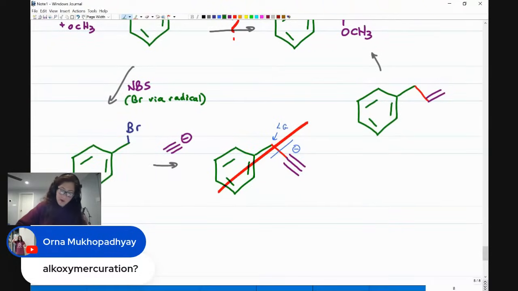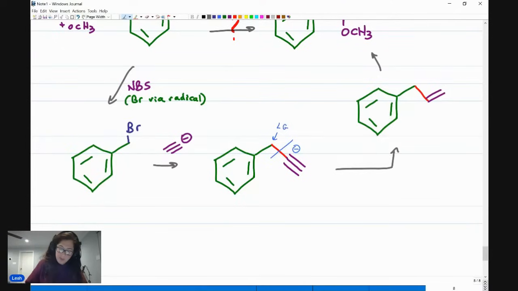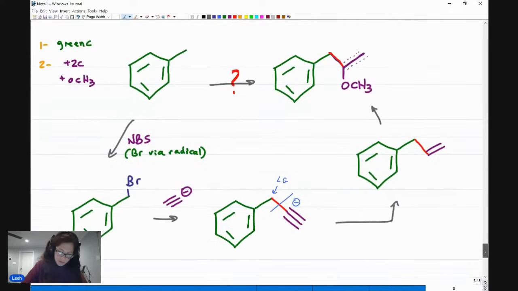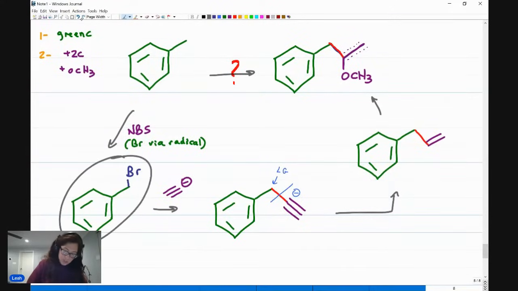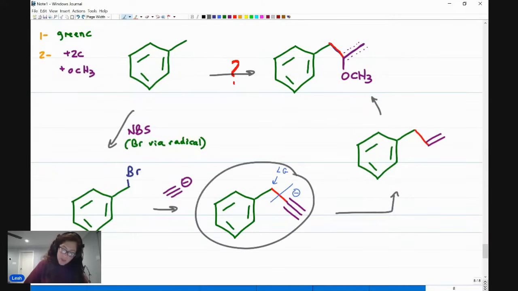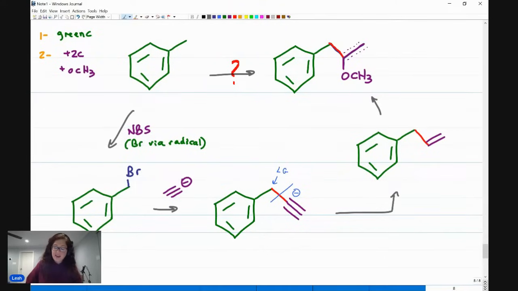Let's revisit this problem and ask, do I know how to go from an alkyne to an alkene? Well, yes, I do. It's just a simple partial reduction. And those are all my intermediates. I have nothing. Radical halogenation gets me a good leaving group. I attack it with an acetylide for an SN2. My chain grows. Then a partial reduction to an alkene. I add an alcohol to get an ether.